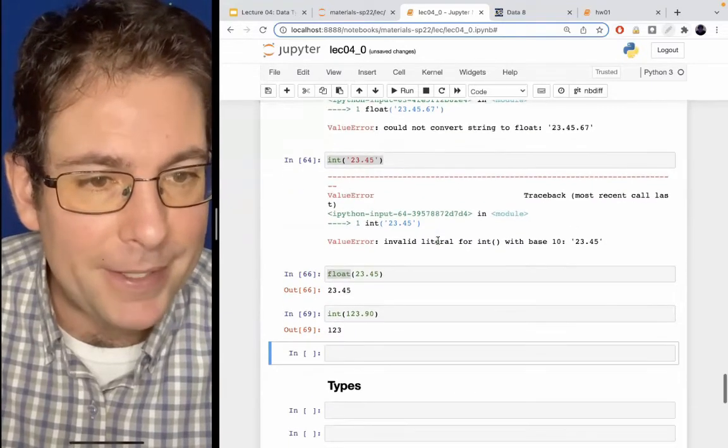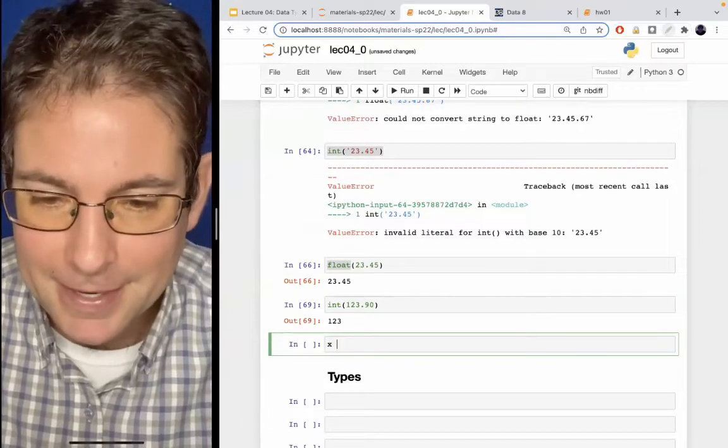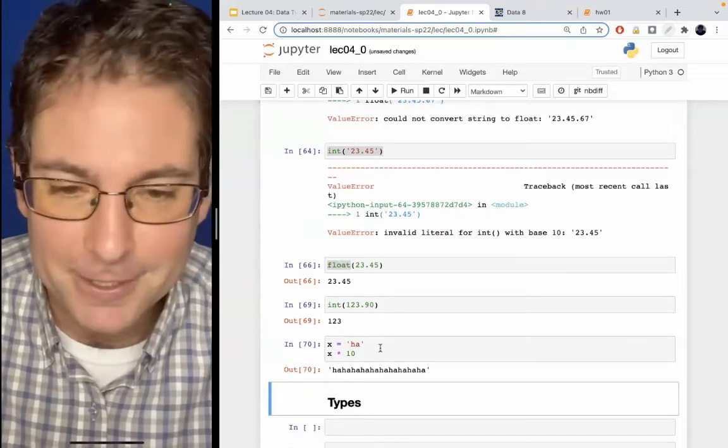If you assigned a value to a string and then multiply that string, would it work? So if I said x equals "ha", and then I wanted to be really funny, would that work? And yes, it would. Hilarious.